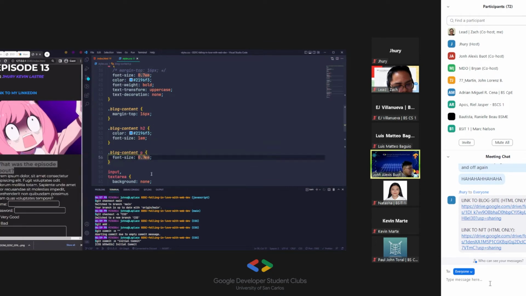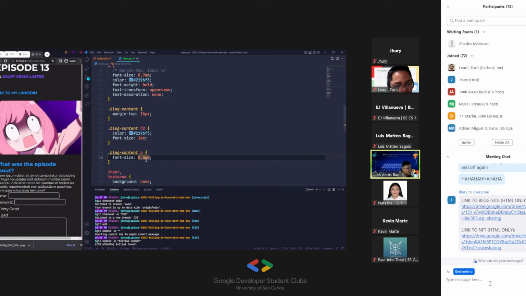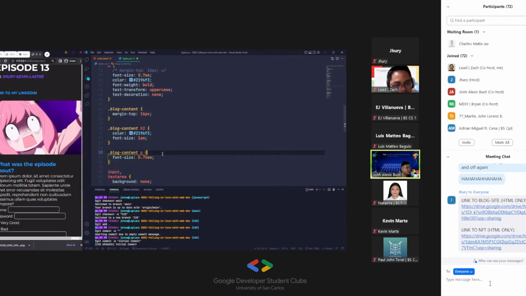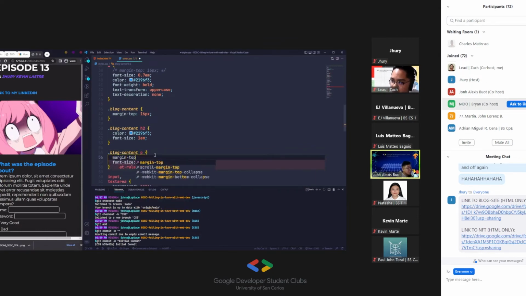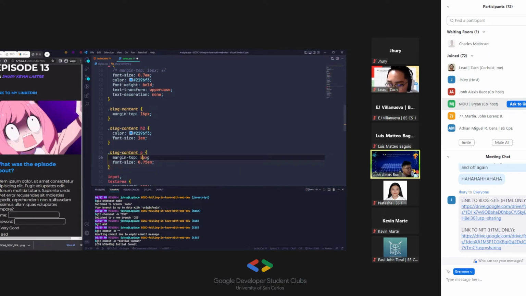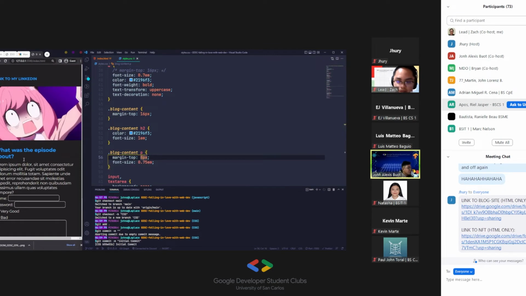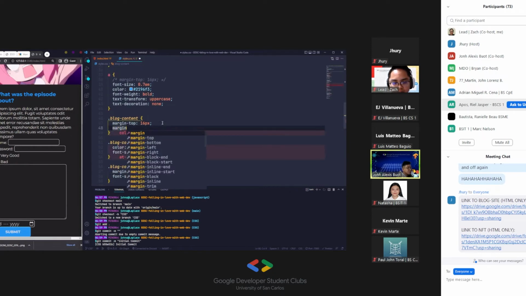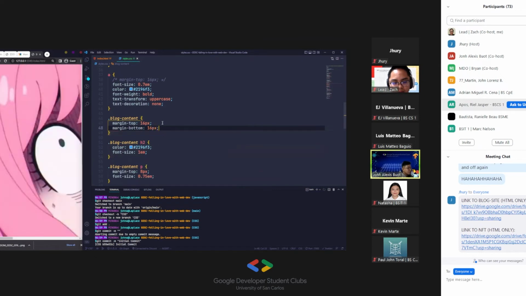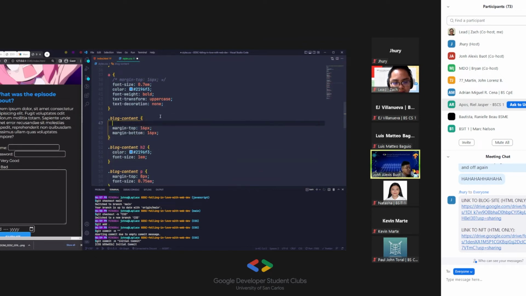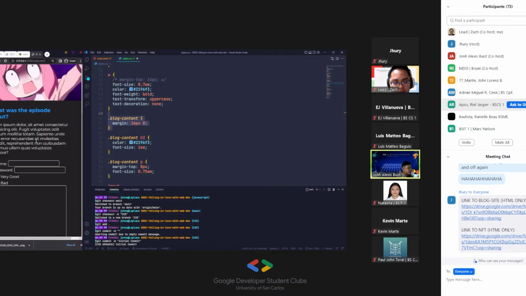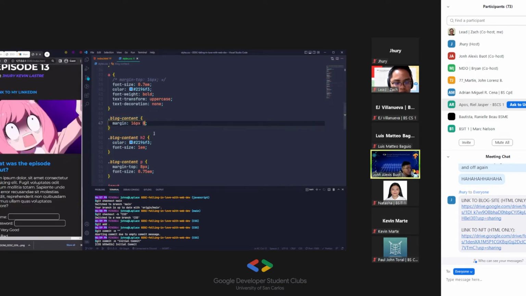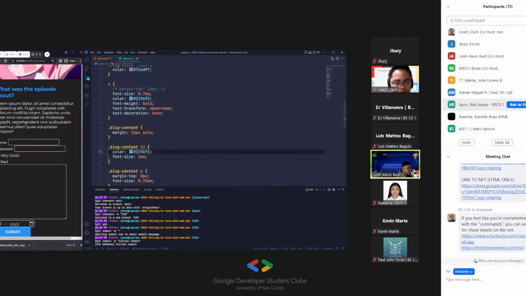The paragraph tag is also too big. We're gonna try to adjust it to around 0.6 or 0.75. We also want to put spacing between these two, so margin top, 16 pixels. Very repetitive. Margin top 8 pixels. And then we want spacing between this one and the form. You can put that in the blog content, margin bottom. You can also shorthand this. Same thing, 16 pixels for the top and bottom, and 0 for the right and left. That way your code is a lot cleaner. Now it's broken again. So it's now in the center because of bottom.